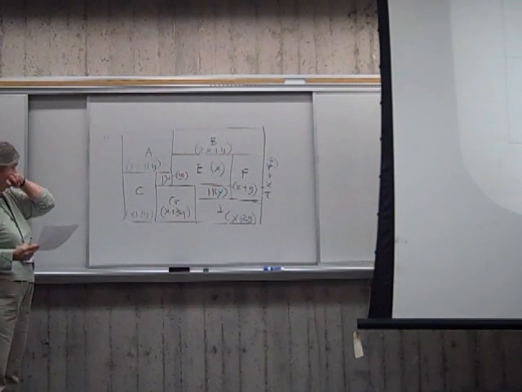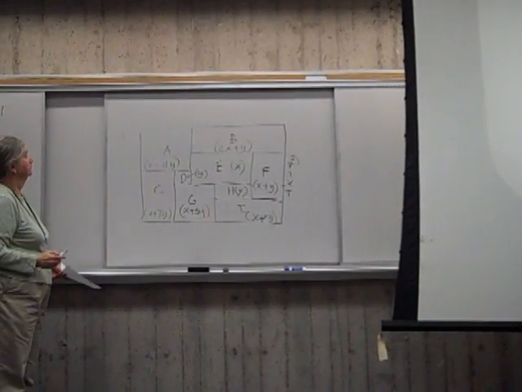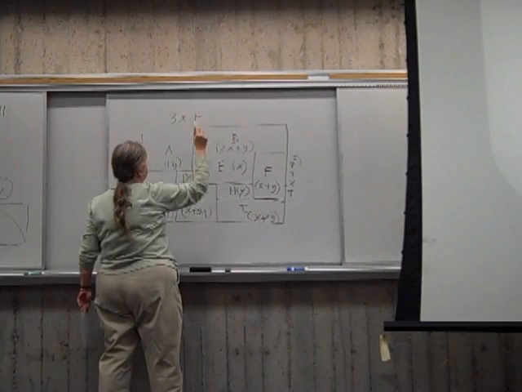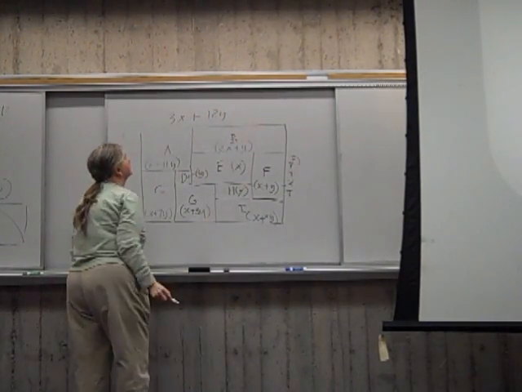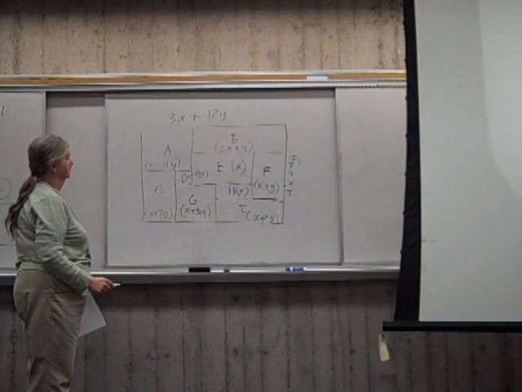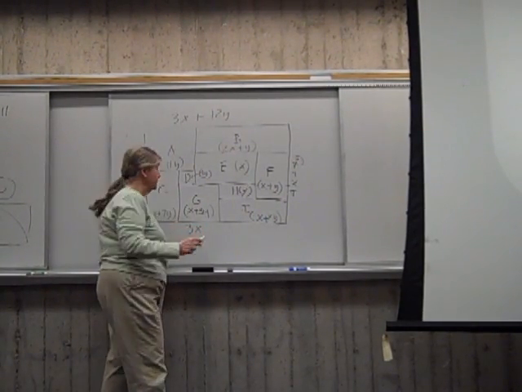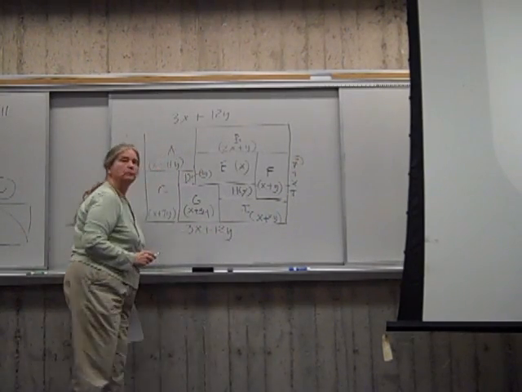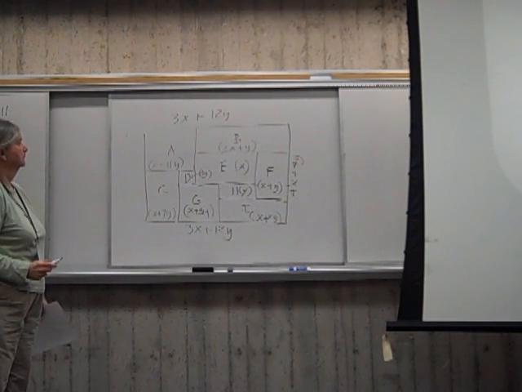Well, we have to check them. Let's compare top and bottom. They've got to be the same, right? Okay, top is 3x plus 12y. And the bottom is 3x plus 12y. Well, that doesn't give us much information, but it's encouraging. So all the across is 3x plus 12y. You want to do the sides? Or is it hopeless?